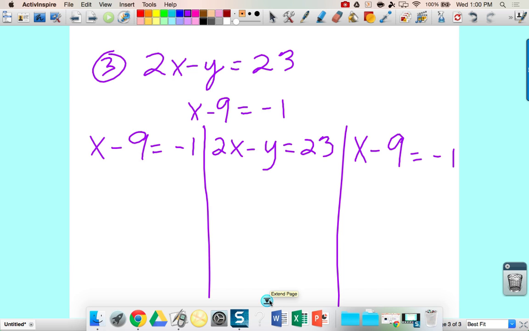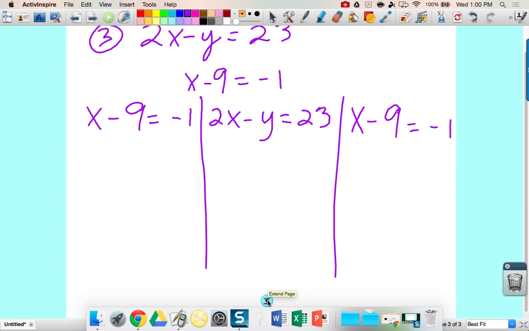Okay, so add 9, x equals 8. Okay? So x equals 8, that is a linear equation, but for our purposes, what is 8 going to be? X and 2. Yeah, but it's something else for our solution. The x ordered pair. The x coordinate in the ordered pair.